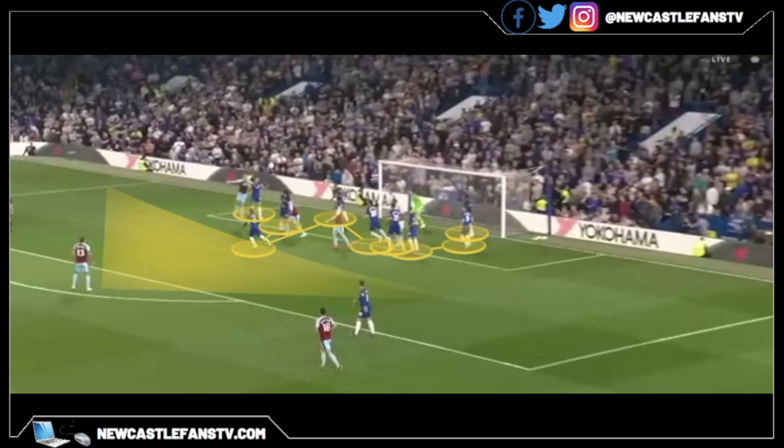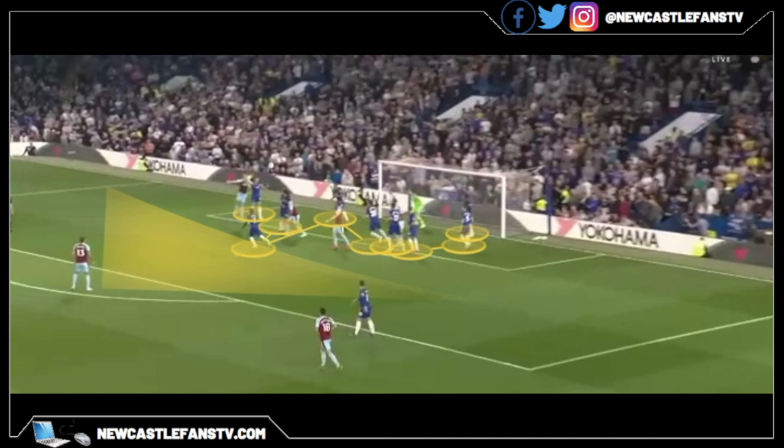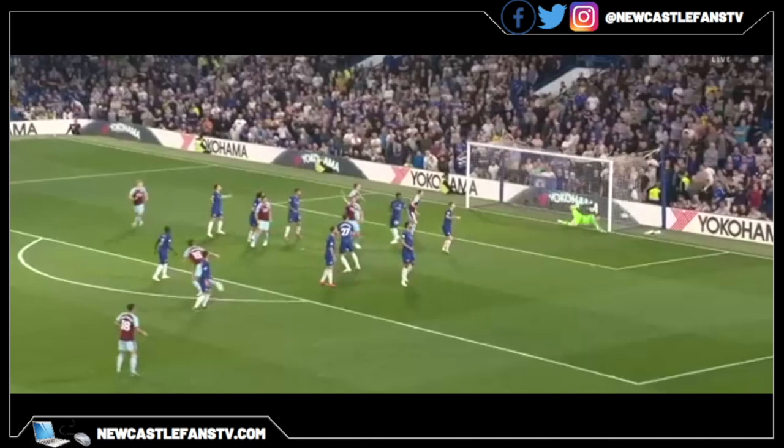This one's against Chelsea that I was referring to. The corner comes in — look again, all the Chelsea players are highlighted, but look where Hendrick is: he's free yet again. He's got the awareness to hover around the box in case something comes back to him. What a finish this is — unbelievable technique. Brilliant.